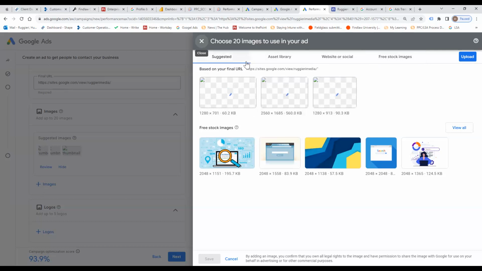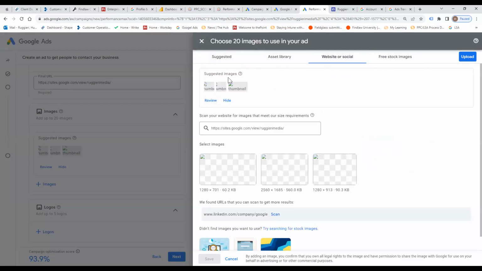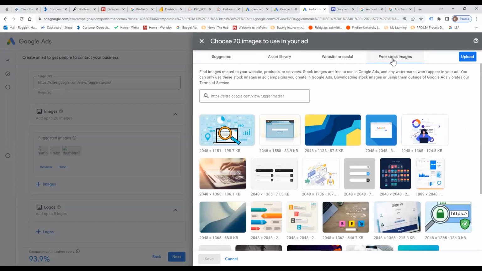But one thing I like to do, if you don't already have your images or you don't like the ones on your website, you can do a few things. You can hit website here and put in your competitors' websites. Not that you want to use exactly what they're using, but you can get some ideas. You can also scrape social media. What I like to use, this is probably the best, is free stock images. This means any image within the Google image library, which is probably one of the most robust in the world. Any free ones that you're free to use without any royalties, here they are.